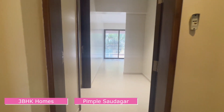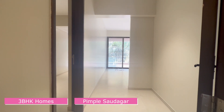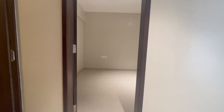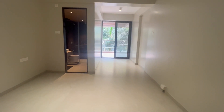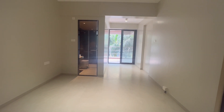Hi everyone, welcome to this video broadcast featuring a large three BHK, 1200 square feet carpet area apartment at Pimple Saudagar. Here you'll get three BHKs which are three side open and have two balconies. We are giving you a tour of the actual delivery show apartment, and this is part of an exclusive three BHK tower. I am your host Praveen — let me take you through the apartment.